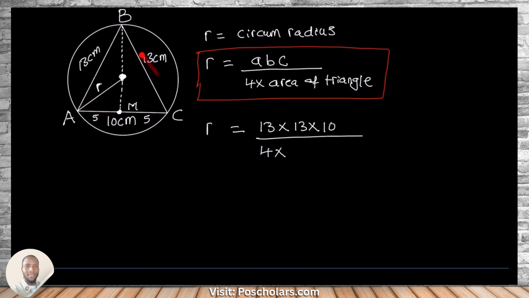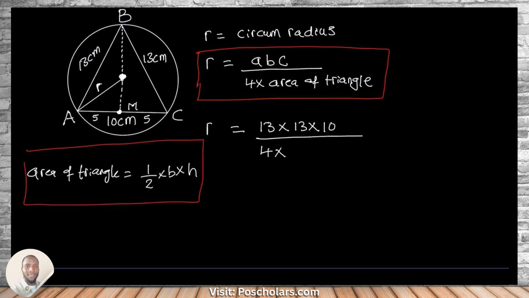What's the area of a triangle? If you remember, the area of a triangle is half base times height. If you remember vividly, the area of a triangle, let me write it here. Area of triangle is equal to half base times height. This is a very popular formula. I hope you've not forgotten. If you have forgotten, type in the comments that you forgot. But now you know. So the area of a triangle is half base times height, right?